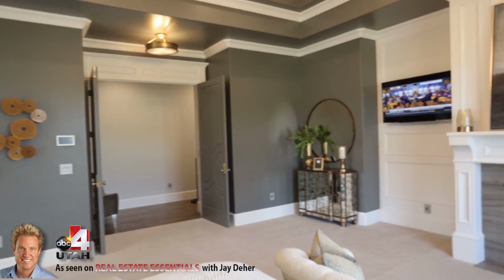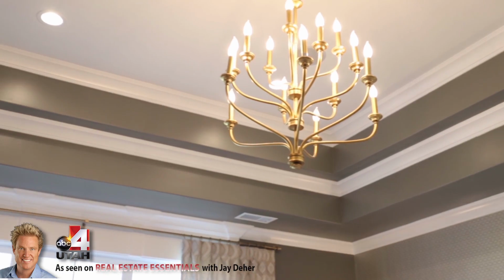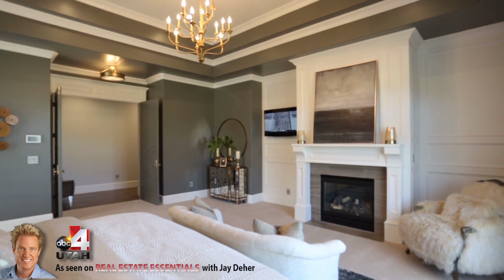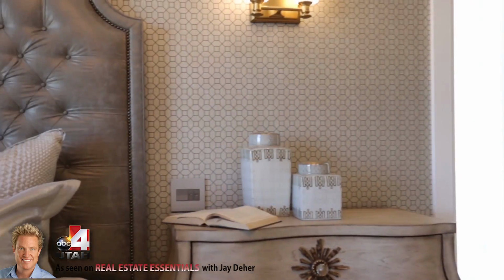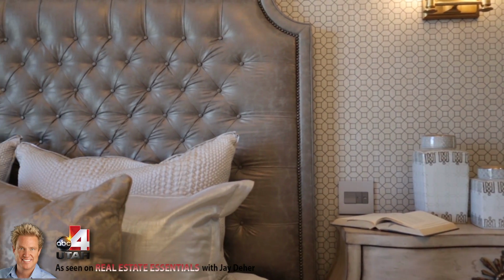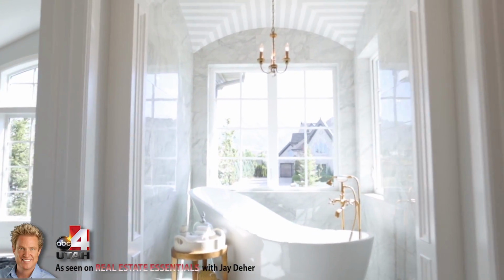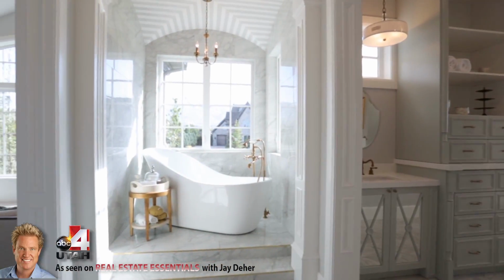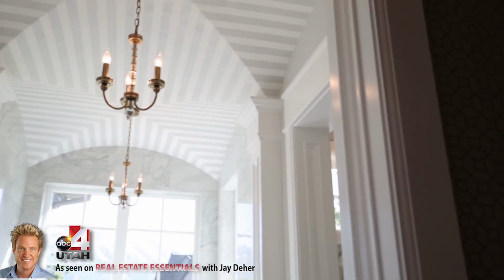Yeah. Headed into the master bedroom, a spectacular, very elegant look here. Tell me what your ideas were. Well, we wanted a grand master suite off to the side of the home, so we have the double door entry into the master suite with 16-foot ceilings. We have a triple tray ceiling with all the finish work and wood walls around the fireplace. And then going into the bathroom, we actually have an elevated soaker tub that has a double dome ceiling with chandeliers. Yeah, that came across great.